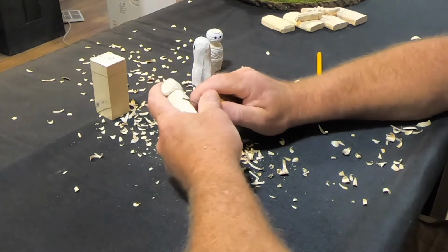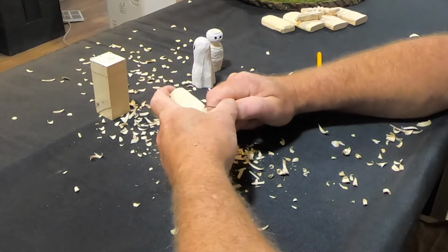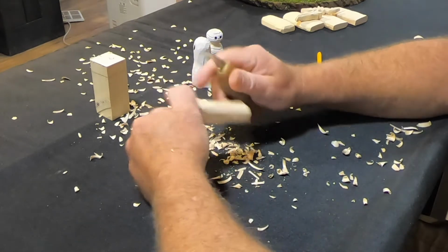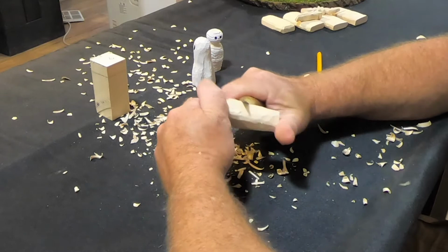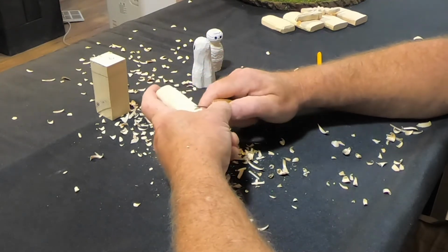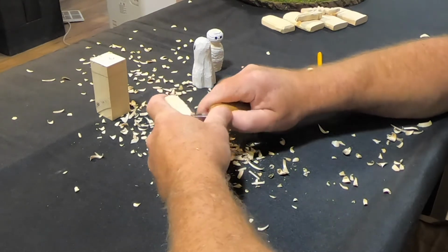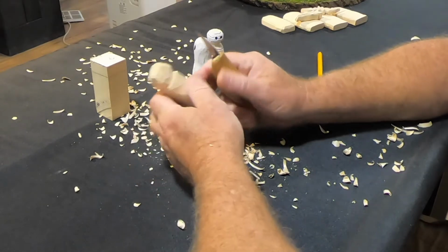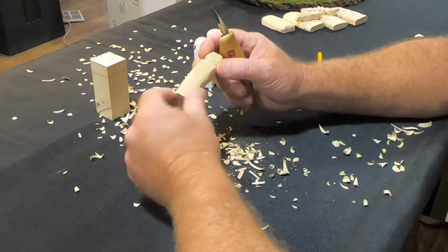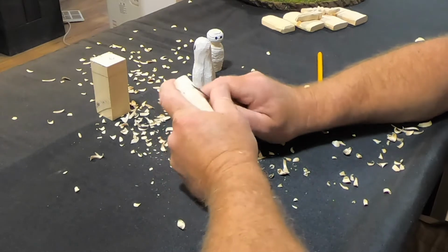I like flat plane carving. So if you're new to carving, you probably don't really understand what flat plane carving is. It's an old Scandinavian style of carving. When you look at a wood carving that is flat plane, usually you see almost every cut that was made. And I think that's kind of cool. It's the uniqueness of it that adds to it. You'll see all these little cuts and bumps in there, and that's really what makes flat plane carving what it is.